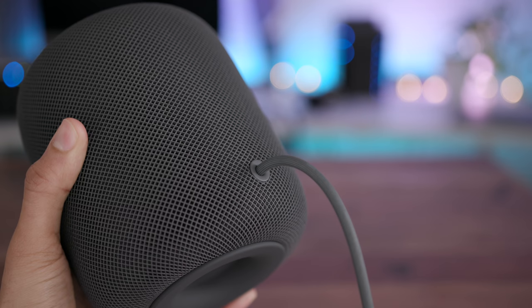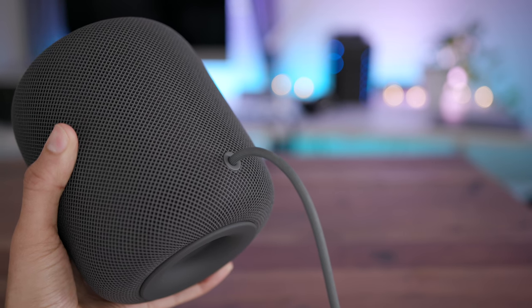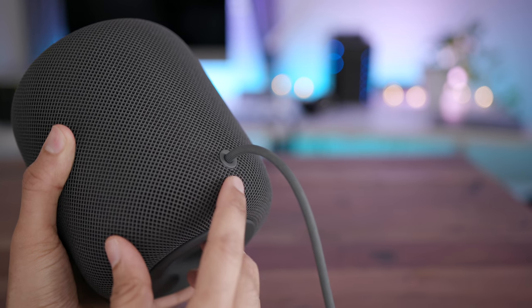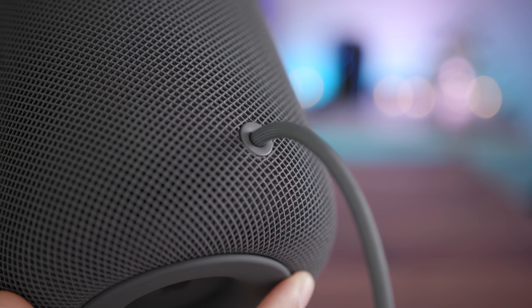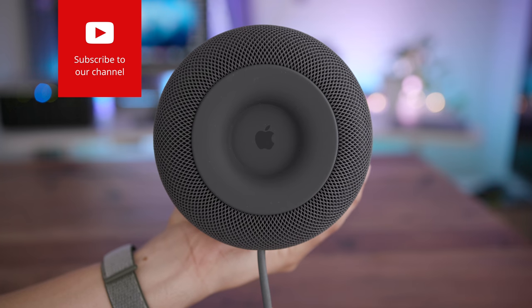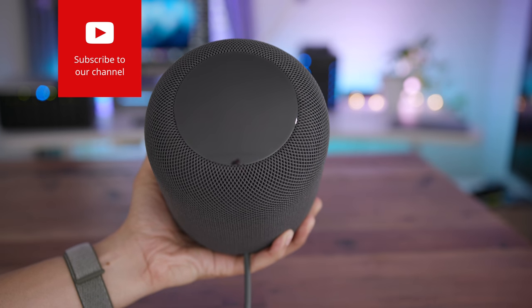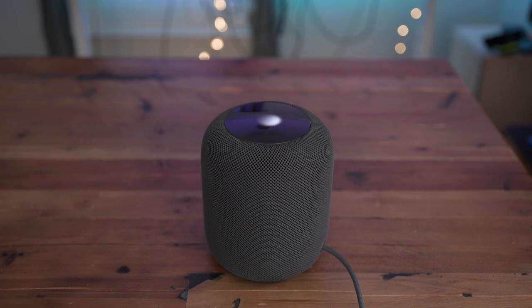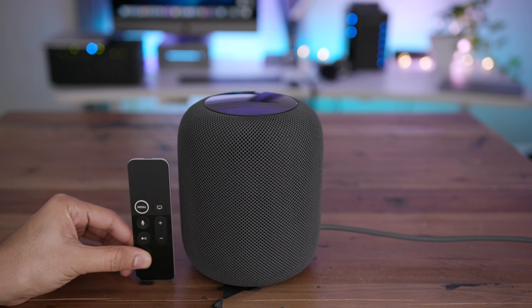The second thing that I like about the HomePod is its design. It is a very well-designed speaker, as you can see here. It has that nice fabric on the outside. You have a non-removable power cable that is covered in sort of a fabric material as well. Even the cable itself aligns to the Apple logo on the bottom of the unit, as you can see there. On top, you have your touch panel for controlling Siri and for controlling volume. It feels like plastic, but I believe it's glass.